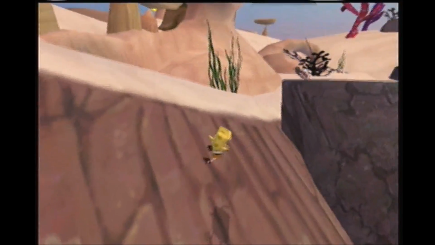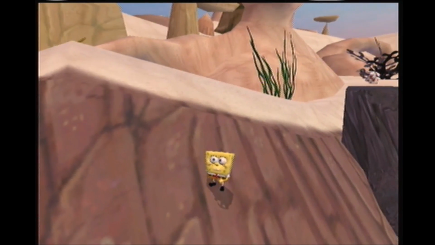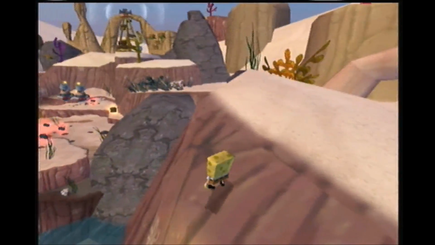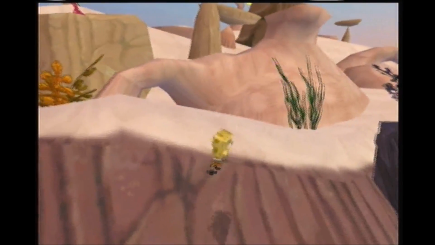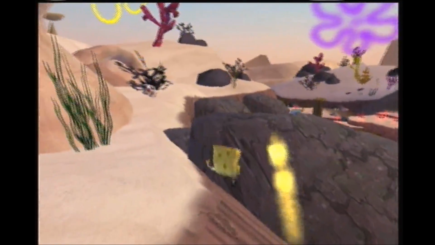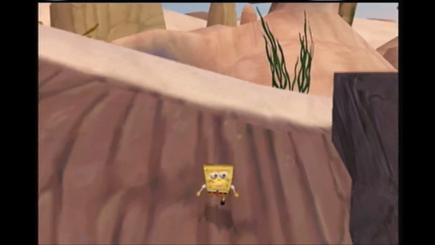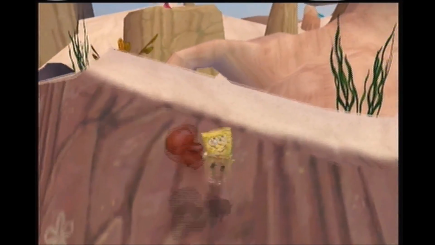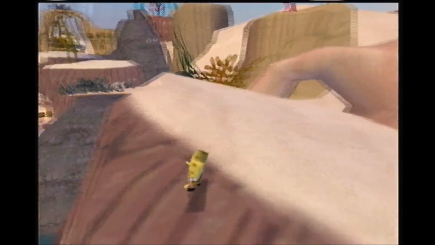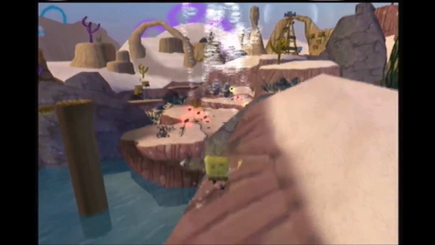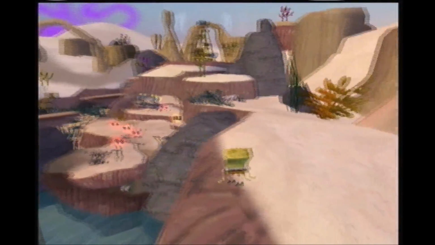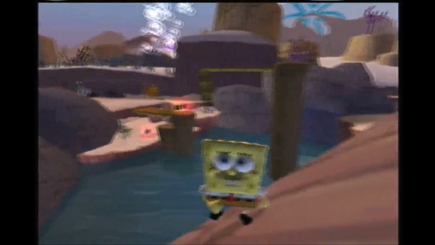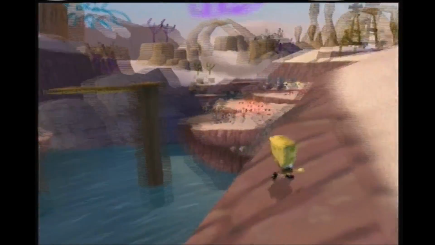So basically, what I did was, I did a double jump, and then I got hit by the ground. And then when you get hit by the ground, it tries to put you back to where you originally were. But while it was putting me back, I held Y, and it gave me more upwards momentum. And then as I held Y, I held up and jump, and that made me go fast and across this gap. So I just saved a few seconds.